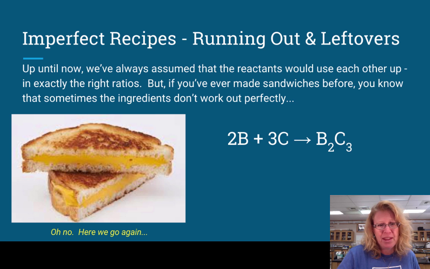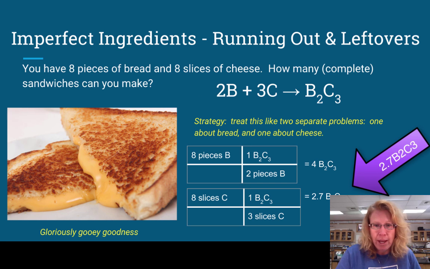So I'm going to go with a Wisconsin-style grilled cheese sandwich, which has 3 slices of cheese along with 2 slices of bread. I know 1 piece of cheese just is not enough. That's just lame. So got to have 3 slices of cheese. And we're going to make one B2C3. There is my formula for my grilled cheese sandwich. And this is the equation we're going to use to talk about our simple mental picture of what happens when we have reactants that run out.